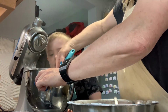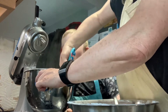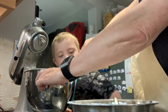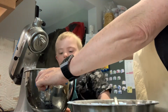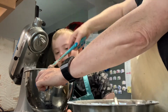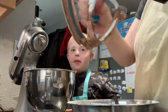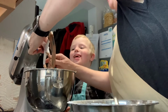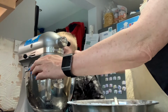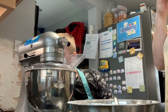Hello, Anna. You okay today? It's icing sugar and it's all powdery, isn't it? Right, should we put the guard back on? Oh, we need a paddle. That would help, wouldn't it? We've got the paddle back on. Hello, paddle. Right, let's put the guard back on. Do you want to turn it on? Shall I do it? Just slowly to start with, yeah?